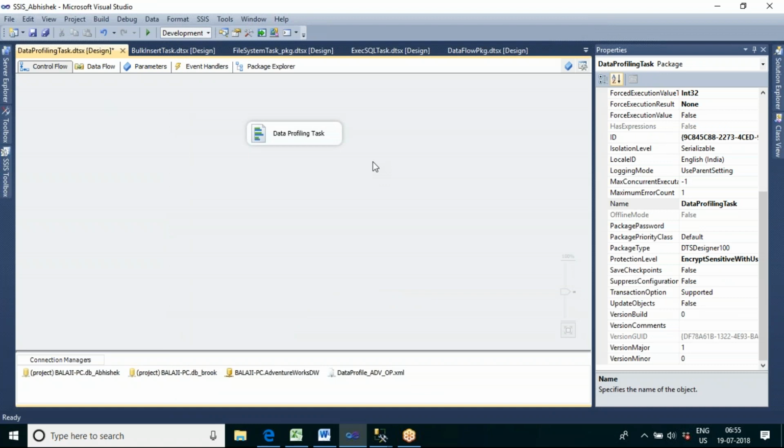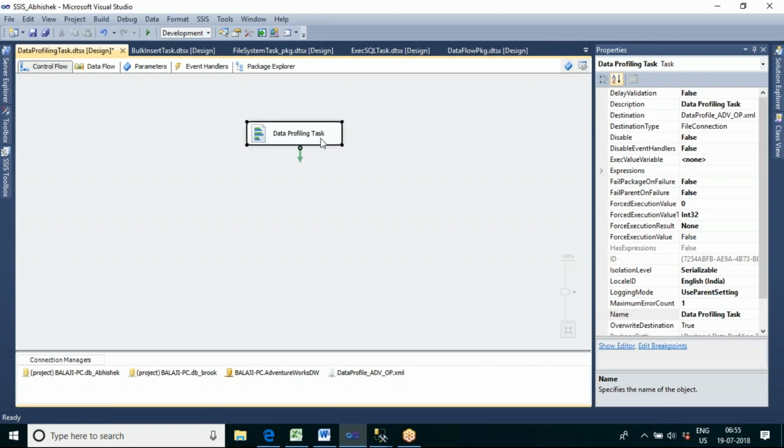So what it will do is profile the table data and store it in the particular location.